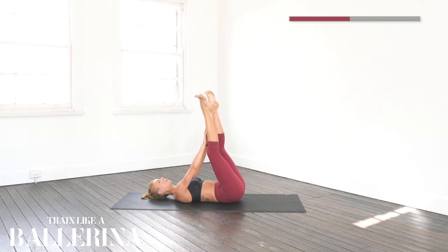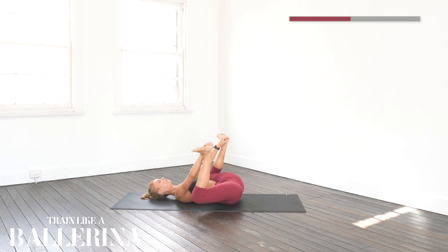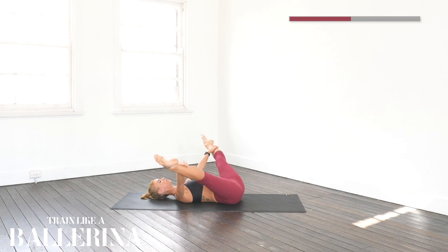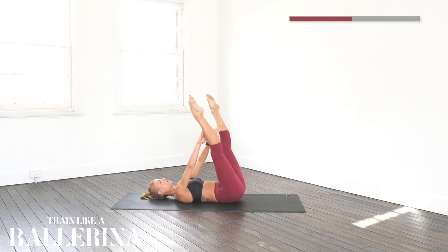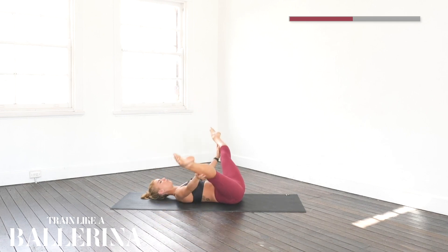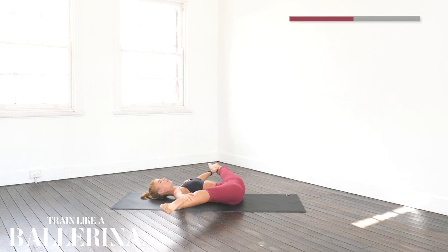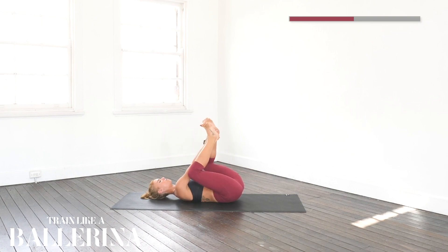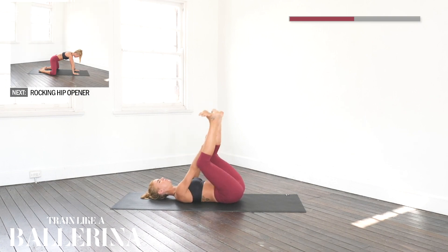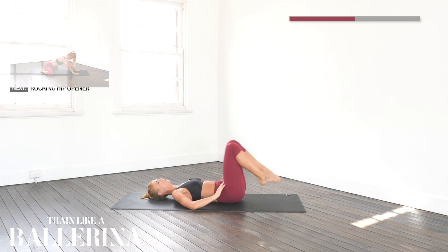Use the strength to bring your legs up. Getting into the middle splits isn't just about gaining flexibility — we also want to gain strength as well. Down, two — crossing fifth — and middle splits, two, and back. We can do four more times. And down, two, up to fifth, and middle splits — going a little bit deeper each time. You can feel your legs letting go on each repetition, you're going a little bit deeper. Sinking breath out, back up to fifth. Let's do one more time — out, two, breathe in, big breath out. Drawing them back to fifth, crossing them over. Give your legs a bit of a shake out.